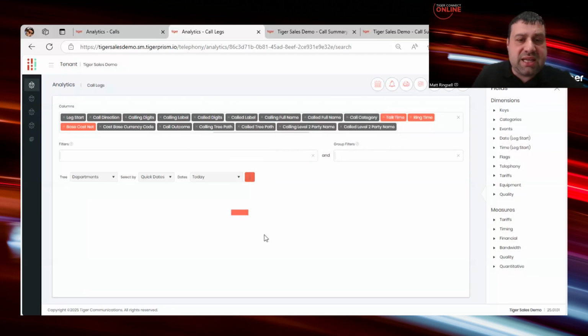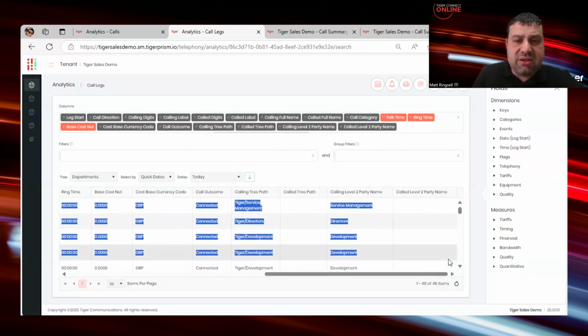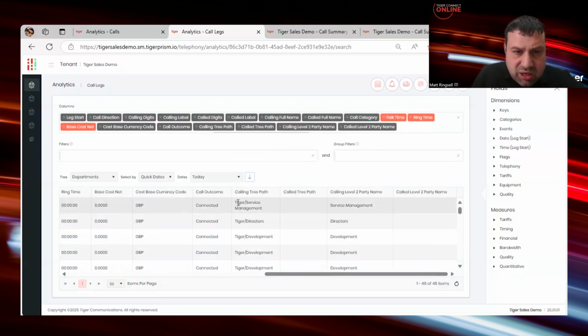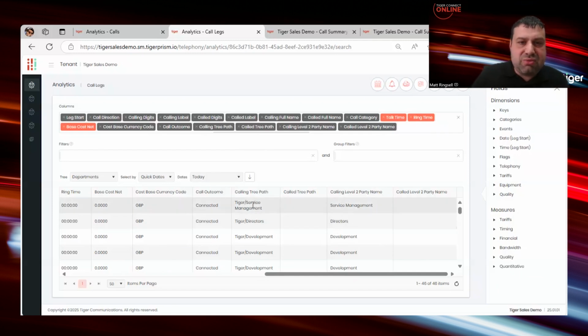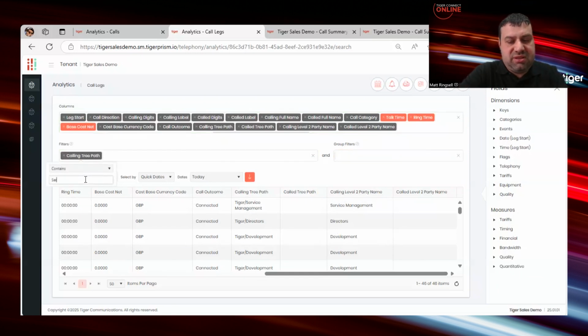So if I run that now, what you'll see over on the right-hand side is the tree path, which is Tiger, then service management, Tiger, then directors, and then just the bit here. So if I'm looking for, say, a group of extension numbers, rather than typing in all the extension numbers, I can say I want to see all my outbound calls, calling tree path, outbound calls to service, for example.